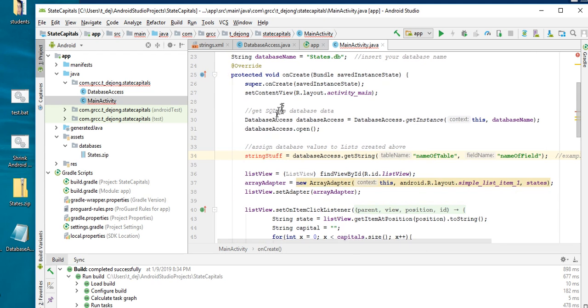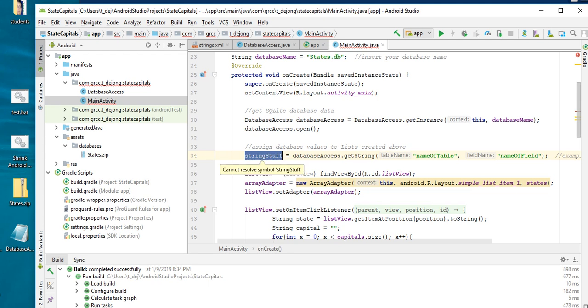What we're going to do now is we're going to say, okay, go ahead and use this class that I gave you, this database access class. Create a new instance of it, okay, and then send it the database name. By the way, I wrote this little class just for you guys, so you don't have to do all this work inside of there. Once again, I'll explain a little bit more during our regular exercise, or activity for this week. Okay, so we're going to open that database.